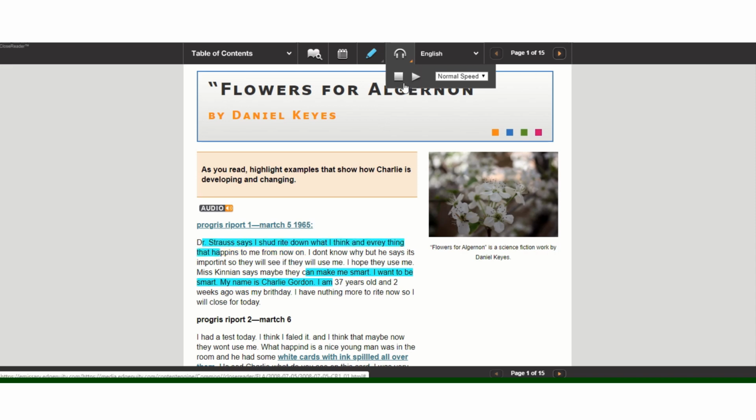So I'm just going to stop it there, but you can see that it's not very fluent reading, so it may or may not help the kids.